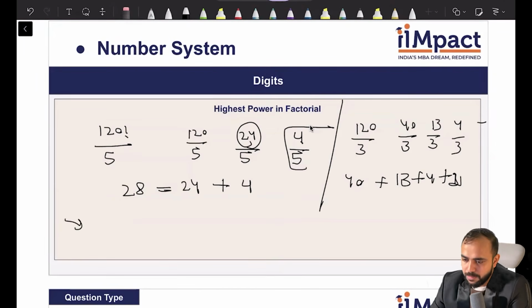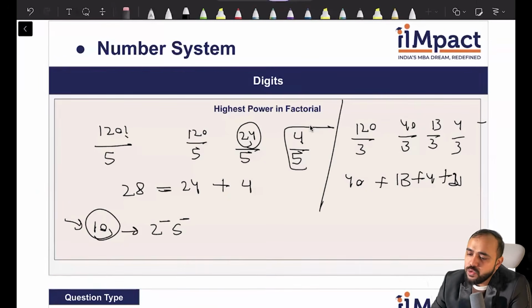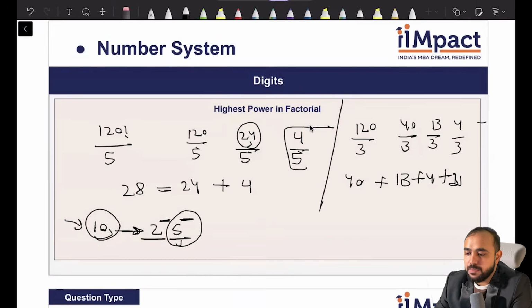Now, a couple of things of note. Number one is the number of zeros at the end is determined by the number of tens present in the factorial, and that depends on powers of 2 and 5. Now, when we do this discussion, because 10 is made up of 2 times 5, you can directly check the numbers of 2s and 5s and get your answer. Obviously, the number of 2s would be much higher for any factorial than 5, which means the only thing that you need to check for is the powers of 5. You don't really need to waste time checking for powers of 2.